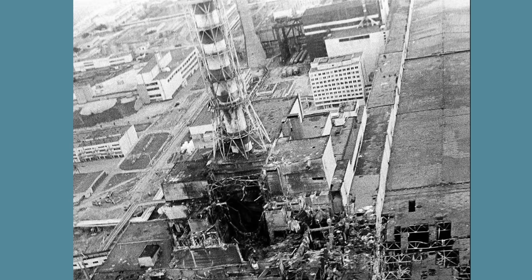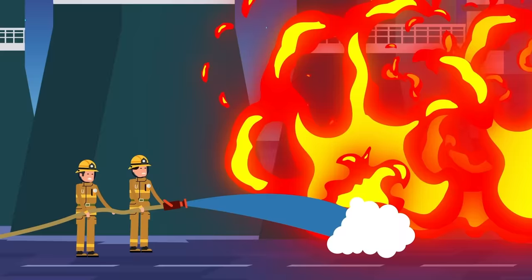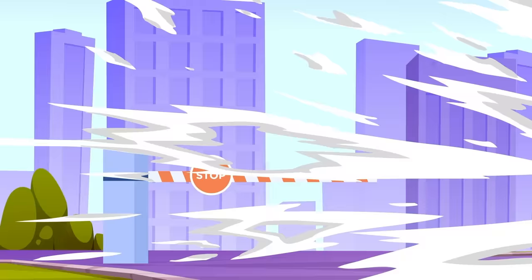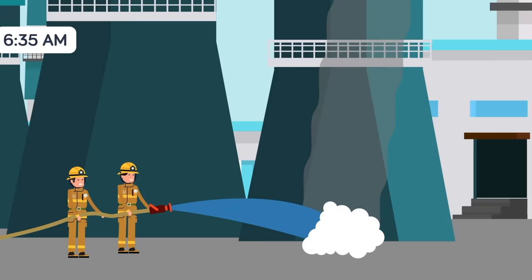The blast caused the 1,000-ton roof to be blown off the nuclear power plant. A fireball erupted into the sky, radiation spewed out of the core, and irradiated particles filled the sky. Fires broke out across the Chernobyl power station as workers tried desperately to get the reactor to stabilize. In order to get control of the situation, the Soviet government blockaded the nearby town without informing the police or anyone involved of the potential risks of radiation poisoning. By 6:35 am, all fires were extinguished, and the rest of the reactors were shut down, but radiation continued to pour out of reactor 4.